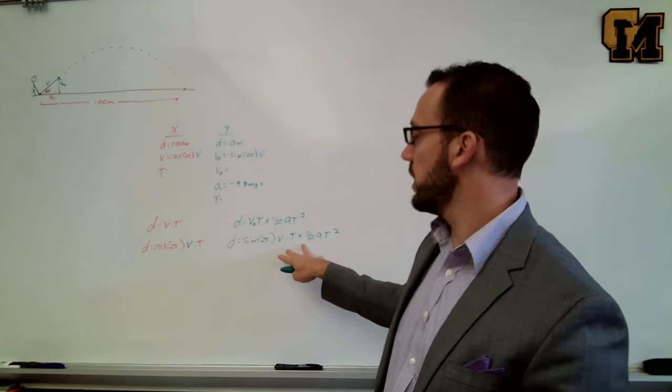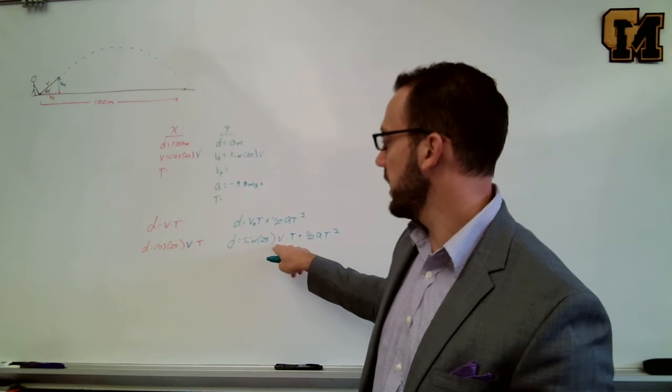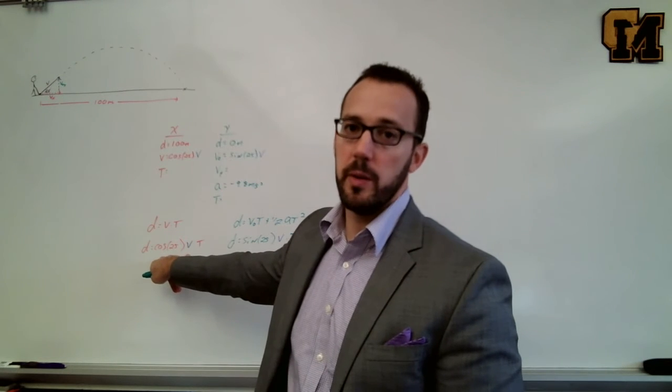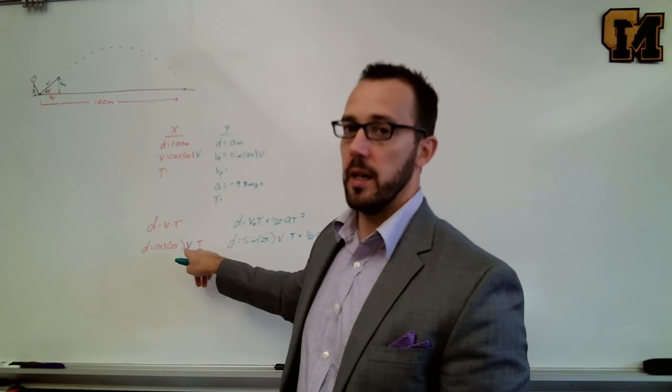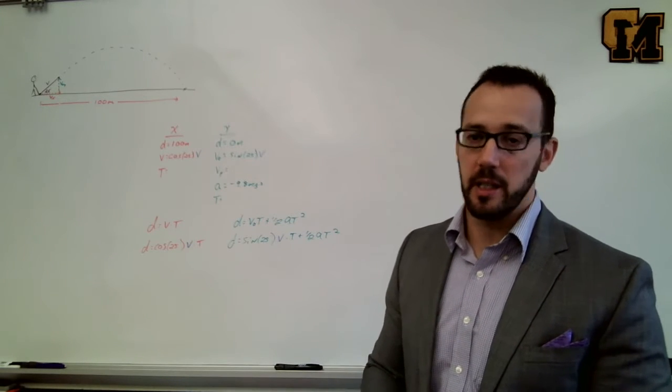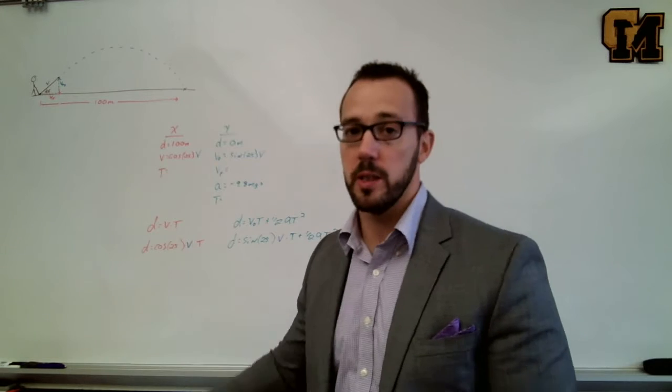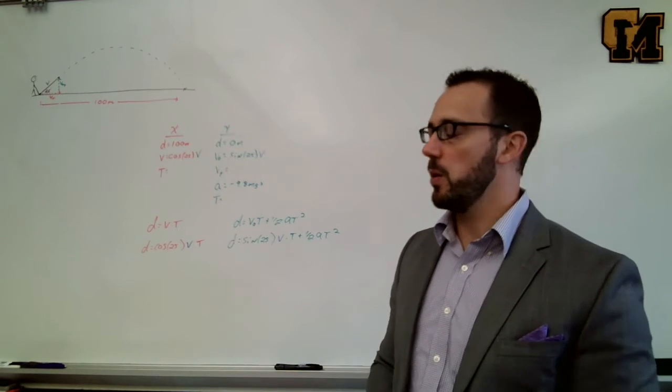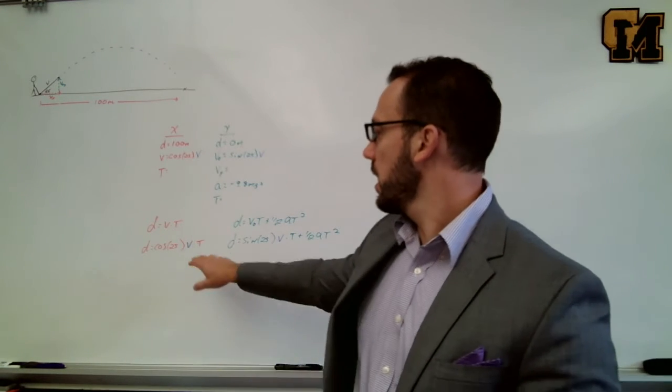So we have two variables we don't know here. That would be time and velocity. Again, time and velocity. So we have a simultaneous equation. It's just kind of a big simultaneous equation because we're going to have some sines and cosines in it. It'll simplify out. It'll hopefully make a little bit more sense as we go.